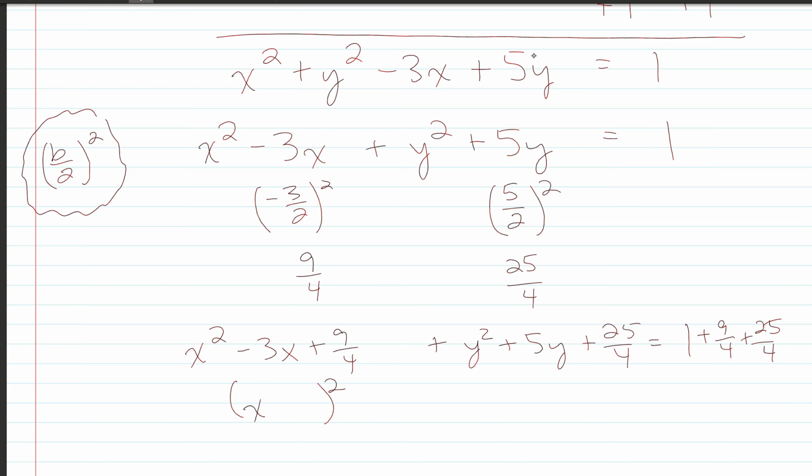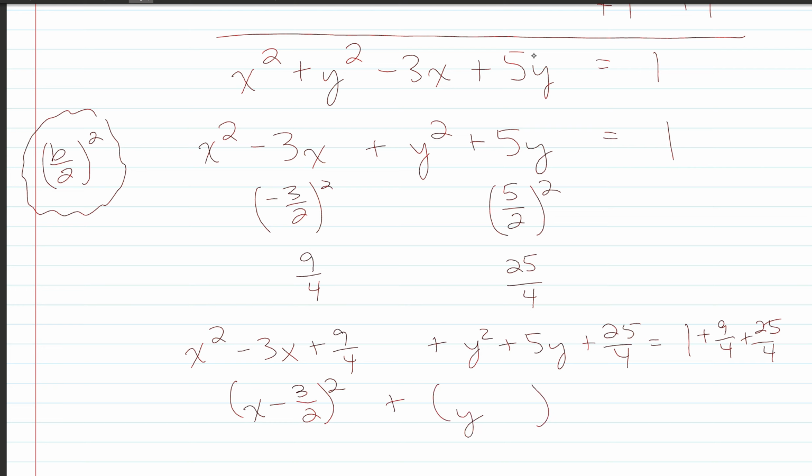So it's going to be x minus, and it's a matter of factoring. We're saying what times what makes 9 fourths, but the same two values have to add to make -3. If we can't factor and think of it, we go back up into the parentheses, and right before we squared it, that'll be the value that always goes there. So -3/2 goes right in there.